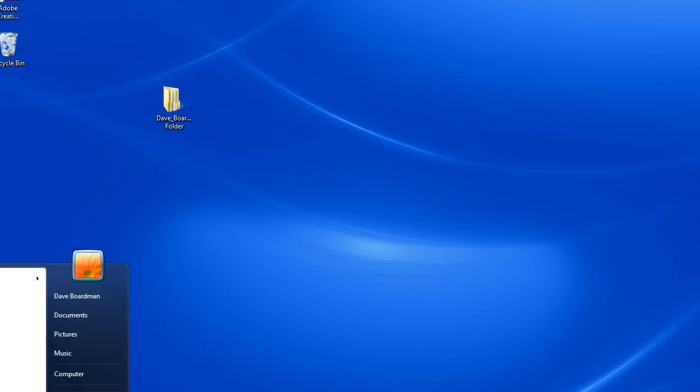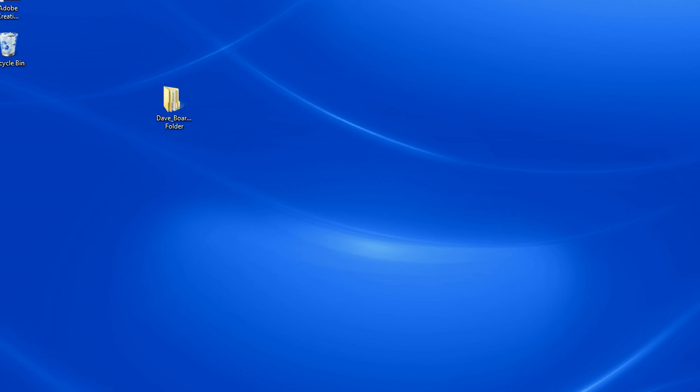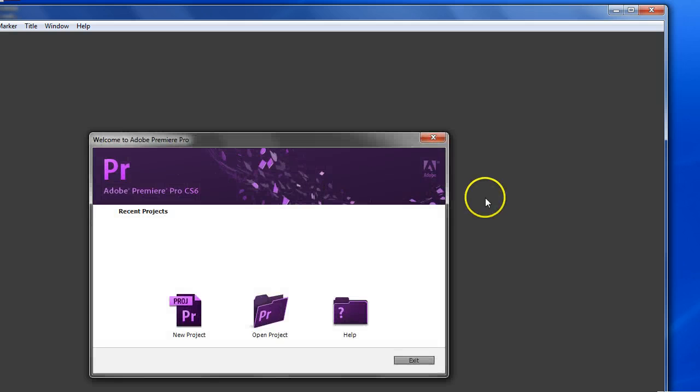I'm going to go down to my Windows icon in the corner and go to All Programs and click Adobe, and I want to open Adobe Production Premium CS6. And the program we're going to be using is called Adobe Premiere Pro CS6. So let's open that. I left that a bit off my screen so that I could give you a little better resolution with this. So clearly it's a new project.